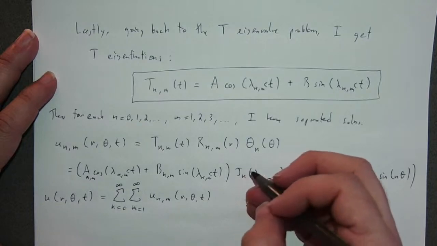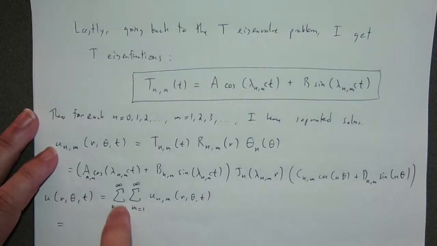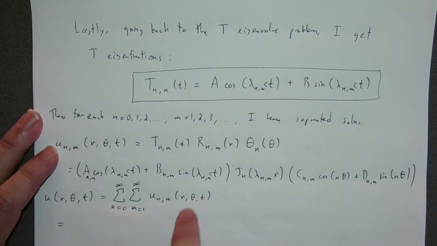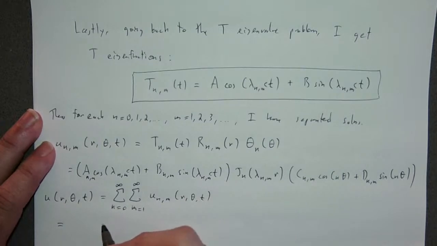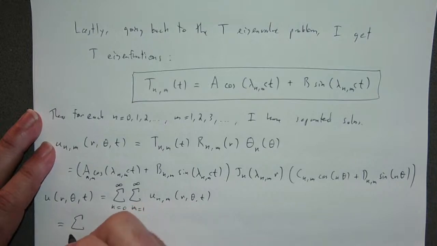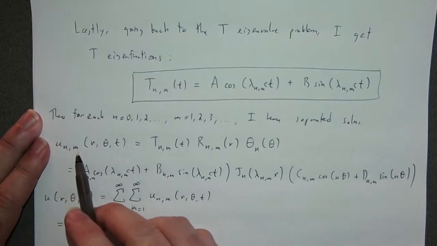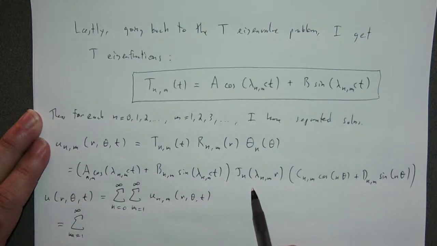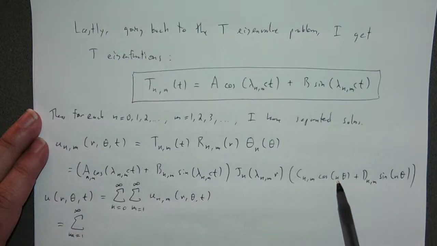So then what do I get here? Well, for the n equals 0 term, I can pick that out and consider that separately, and then do the double sum for the n equals 1, m equals 1 term. So for the n equals 0 term, I'm going to get the 0th Bessel function showing up. So this is going to be what I'm going to get. So like I said, pick out the n equals 0 term on its own. What I'm going to get is the sum from m equals 1 to infinity. U of 0 m is going to be, so if I have used 0 here for n, this would be cosine of 0, so that's 1.